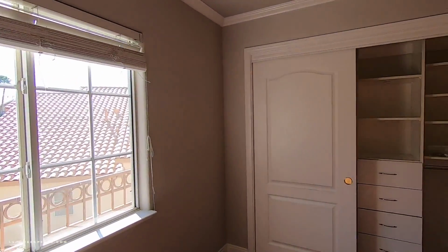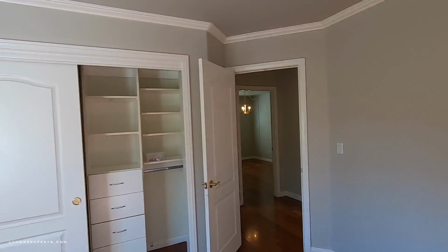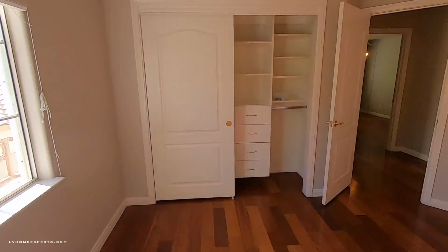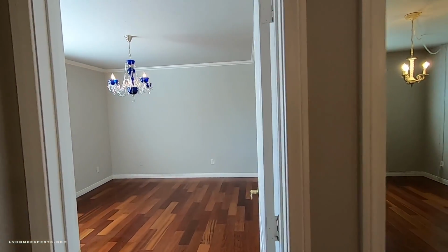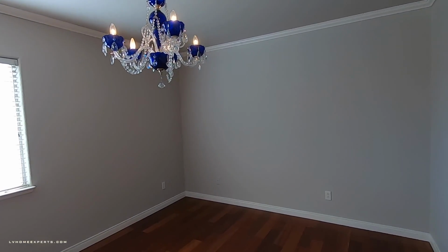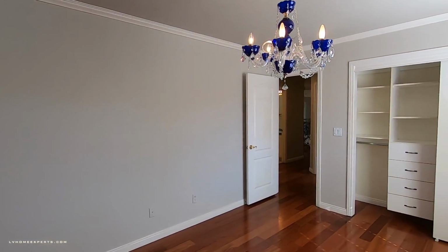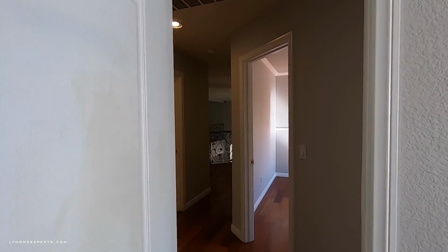So on this one, there is no cable during the time of the build. So number one, you're gonna have to run cable here, and the problem is that if you do run cable up here and you want to use DirecTV, they're gonna be punching holes in the wall to get the cable in here, or unless you just go Wi-Fi and just watch YouTube or Netflix. So this one looks like it has a cable right here. So that's something that you need to take a look at.